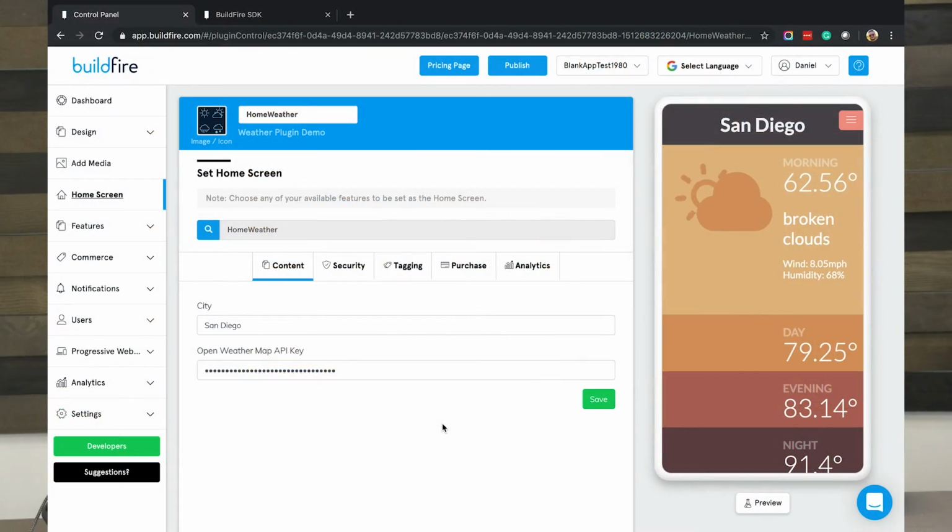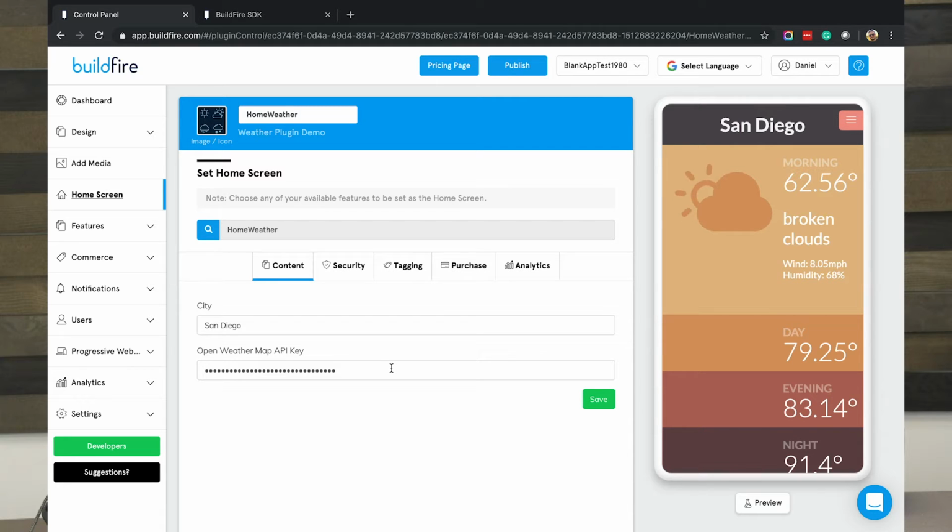Before we get started, it's good to stop and take a moment and explain what the CMS is. From now on, I'm going to be calling the CMS the BuildFire Datastore. Anything that's saved in the BuildFire Datastore has two modes. The first mode is draft. So basically, as you're typing in on the control side and then hit save, it's saved in draft mode.